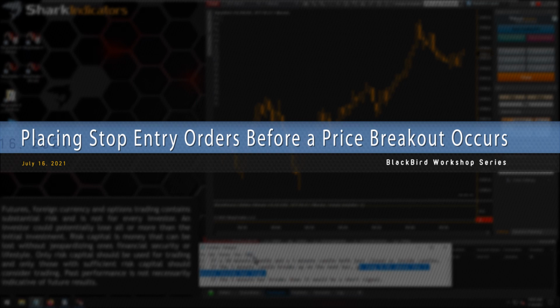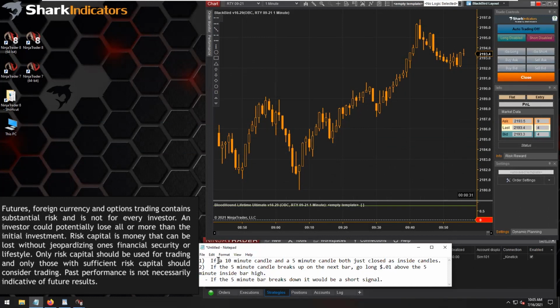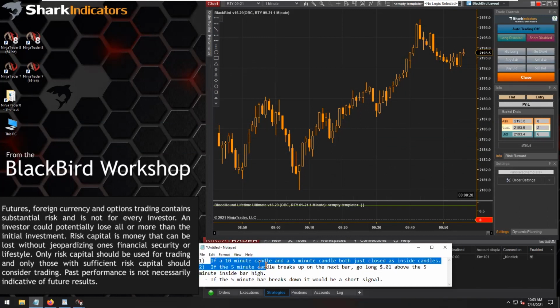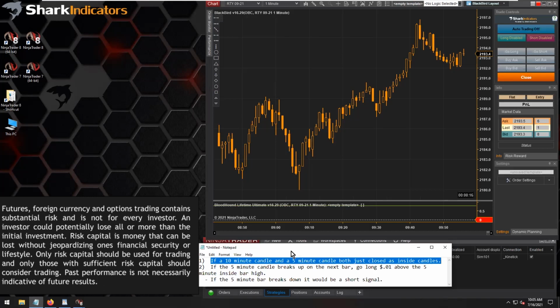So yesterday in the Bloodhound workshop, we had built the signals for this inside bar pattern detection here, right? This multi-time frame inside bar pattern.